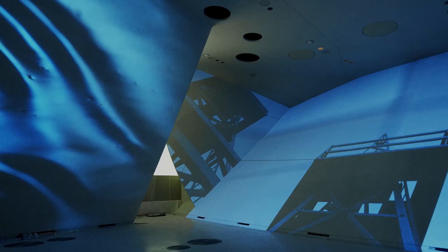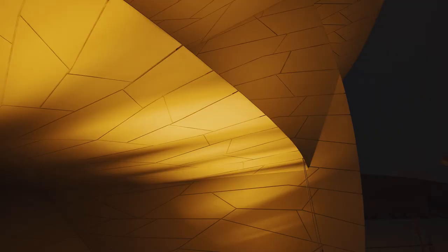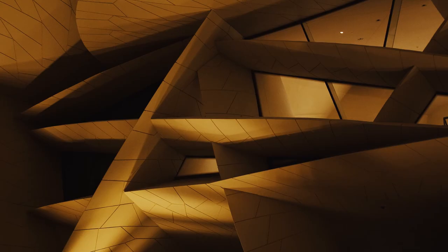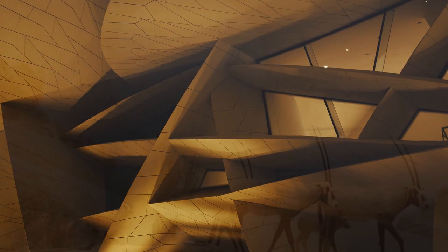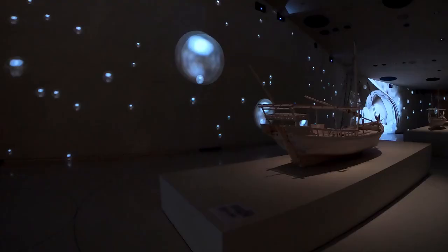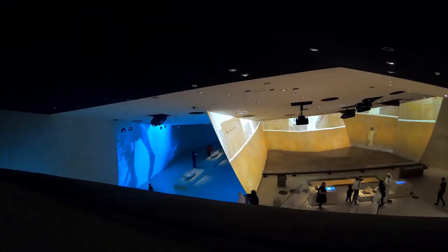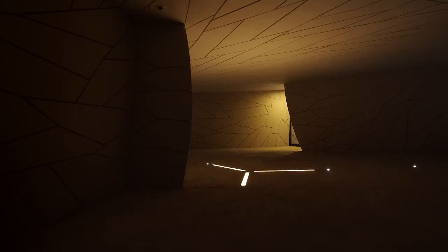March 2019, the National Museum of Qatar, designed by architect Jean Nouvel, opened its doors. Idee und Klang developed a holistic audio design for the entire museum, from consulting on speaker design to guiding the audio content creation. Over 1.5 kilometers of exhibition space with massive audiovisual art film installations, the museum immerses the visitor in Qatar's history.